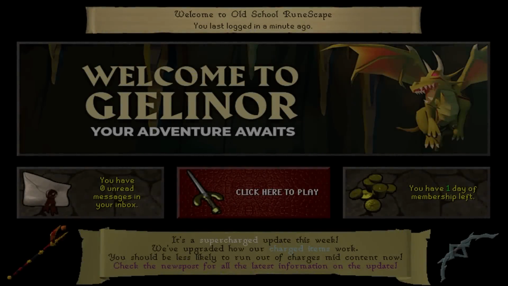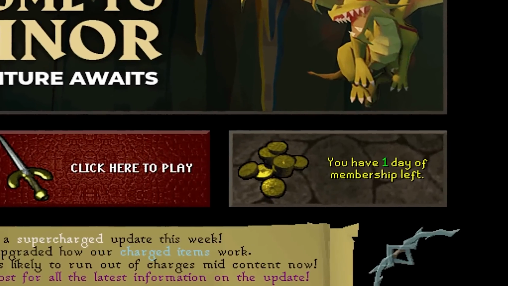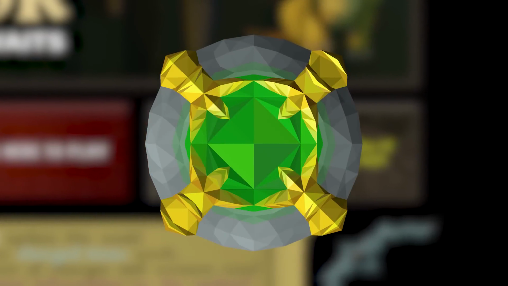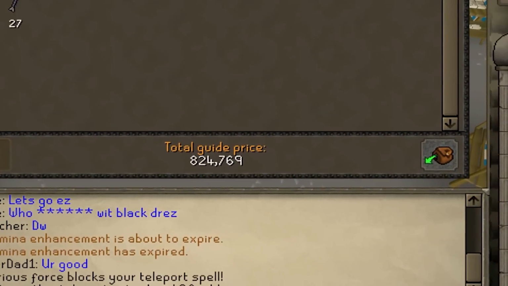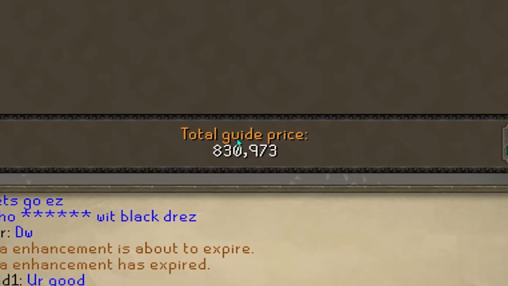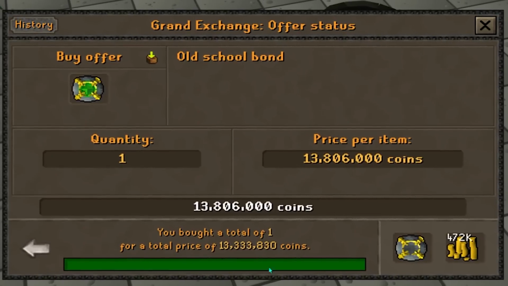I have a new level 3 account, but oh no, it only has 1 day of membership left. What am I gonna do? I need to get another bond. So today I want to showcase unique moneymakers that even fresh accounts straight off the tutorial island can do. And exactly in 9 hours from now, I will have enough money to buy myself a new bond.